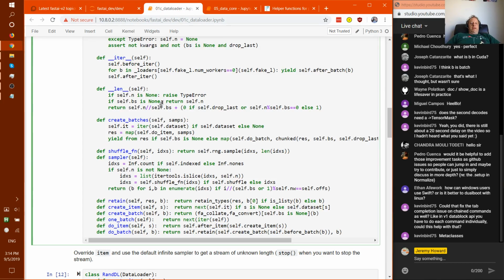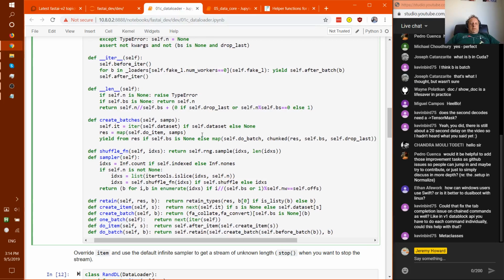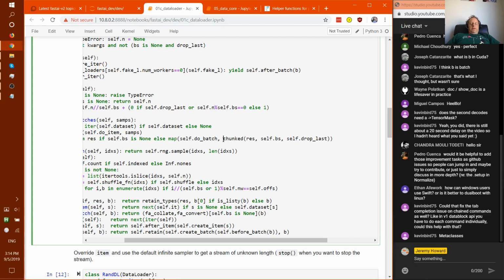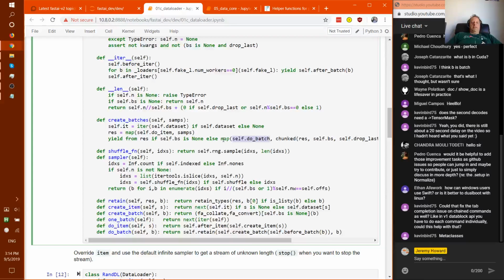And then after that, it will use a function called chunked, which is basically going to create batches out of our list, but it's all done lazily. And then we're going to call do batch. So just like we had do item to create our items, do batch creates our batches. And so that will call before batch, and then create batch.